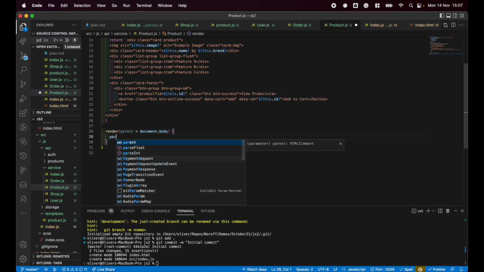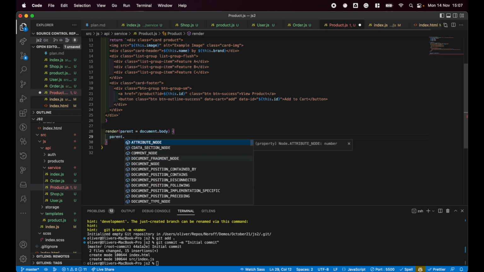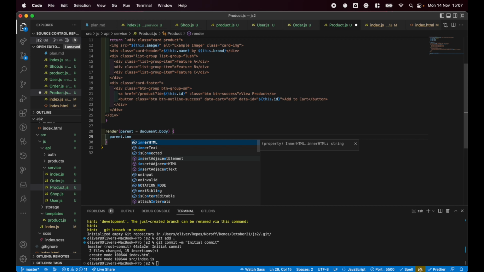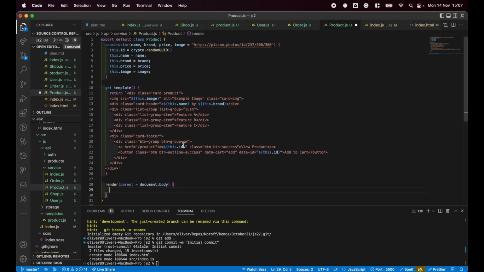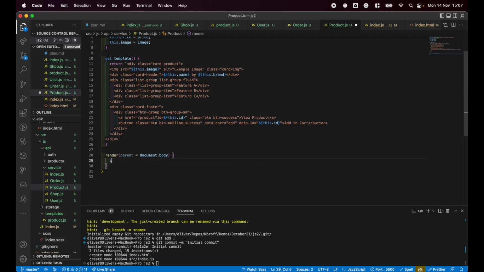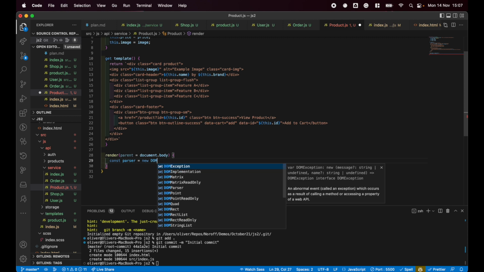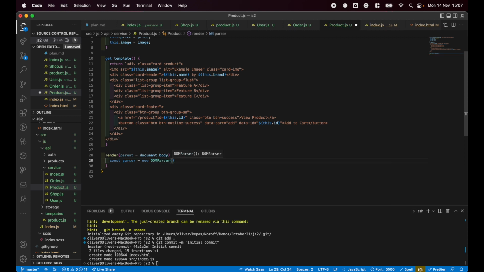And all we're going to say here is parent.innerHTML. No, we're not. We're going to do this nicely. We're going to say parser equals new DOMParser. So this is not necessarily something you will have seen in your lessons. This is one of my JavaScript pets. I like DOMParser a lot.